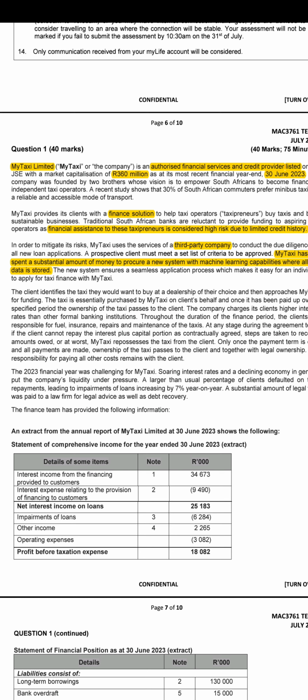And then the last one, or there's still more, but the last one that I'm going to be considering is to say that, okay, they've spent a substantial amount of money, so it shows that they really believe in this. They're very committed to it. Otherwise, why would you spend so much money? You know what I mean? You're not going to spend a whole bunch of money on something that you have no faith in. Doesn't make sense to do that. Okay. So that's something that you need to be thinking of. And that's the crux of the matter, basically, right?